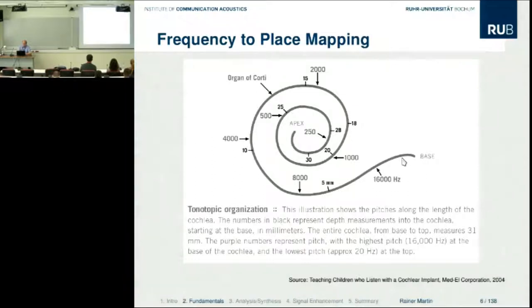It also gives you an indication of why the typical hearing loss is a high-frequency hearing loss. Especially age-induced hearing loss is very often a high-frequency hearing loss, because this point is the point of entry for the sound waves, and so the wear or the trauma that you can have when you listen to very high levels of noise, for example, is the largest here at the entry of the cochlea, where the high frequencies are located. So that is one explanation why age-related hearing loss is often a high-frequency hearing loss, because this is the first part of the cochlea that is hit by the sound waves whenever you listen to, for example, loud noises.